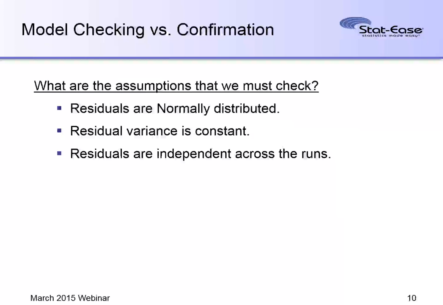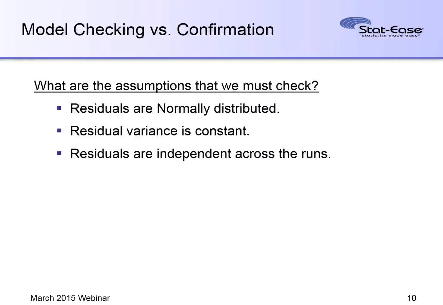We would need the residuals, which is essentially the difference between the predicted value from the model and the actual value. We would need all of those residuals to be normally distributed. In other words, if I took all of the differences between the observed data and the responses that were predicted with my model, and if I made a histogram of them, I would expect the histogram to be approximately bell-shaped. Not skewed, not uniformly distributed, but a nice bell pattern where most of the residuals are in the center and close to zero.